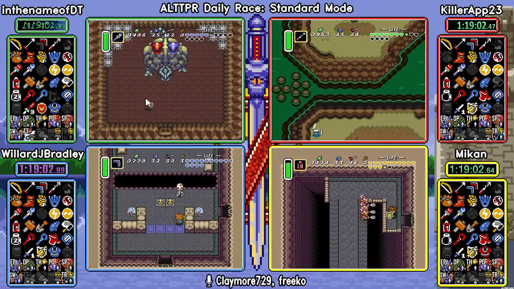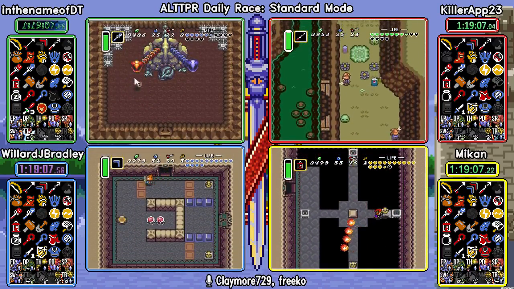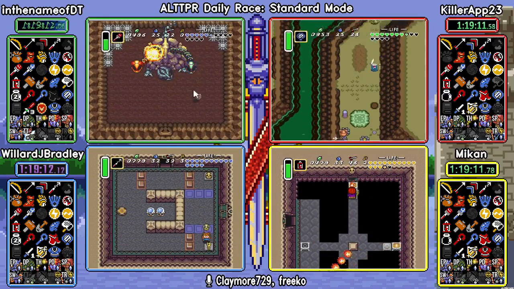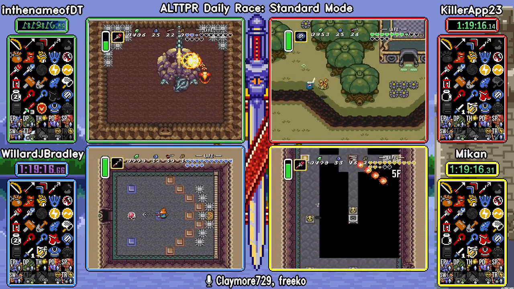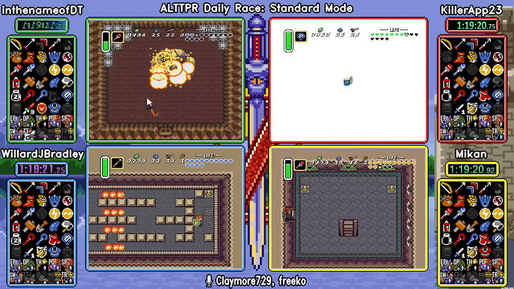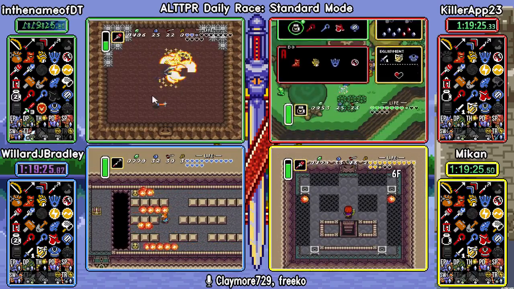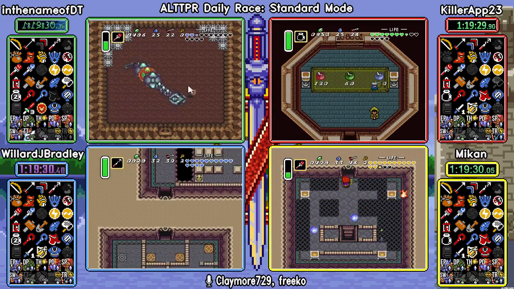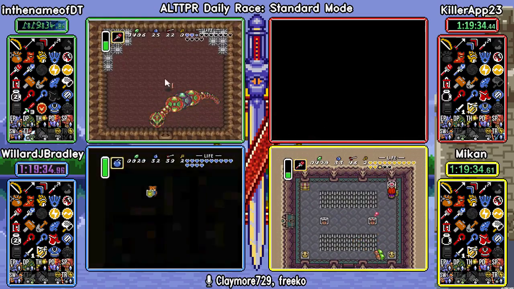Since we have all the crystals, Pyramid Fairy would be a possibility. Looks like taking a trip up to Catfish. But actually, Killer App 23, if he dove Thieves' Town in the near future, he could retake his lead, because In the Name of DT still has to climb up GT. So now it's a race to see if Killer App ends up in Thieves' Town before In the Name of DT catches up.